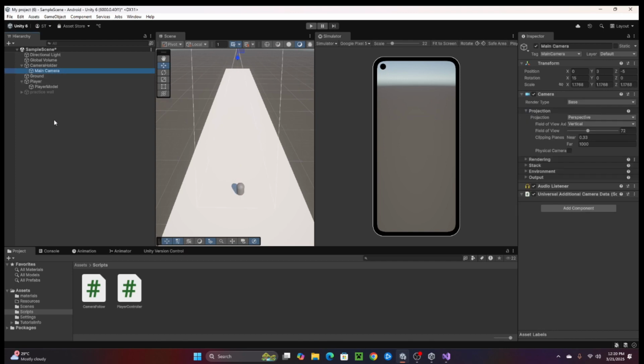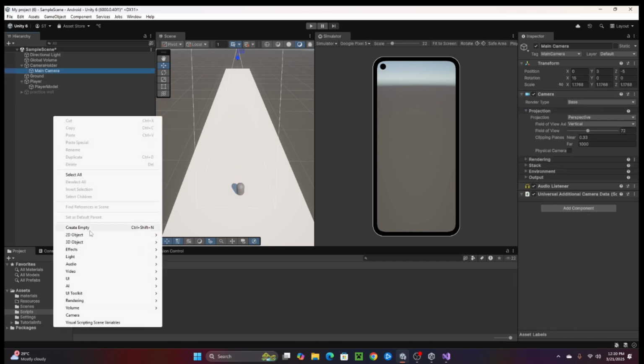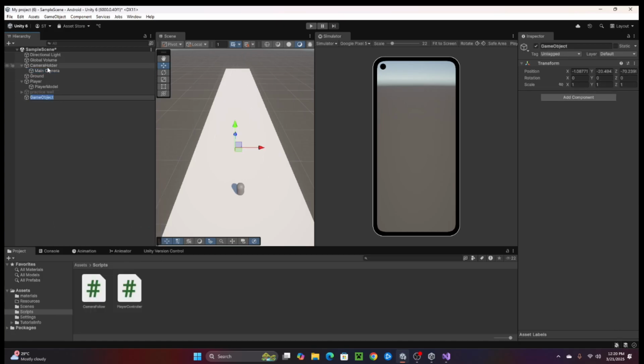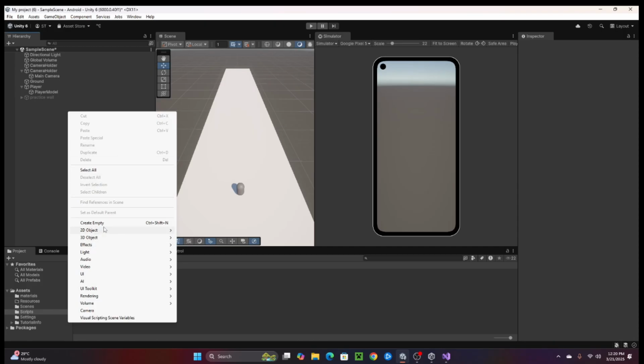On the Hierarchy tab, right-click and create an empty game object, and let's drag it onto the top and rename it to Camera Holder. And next, we will create a camera.